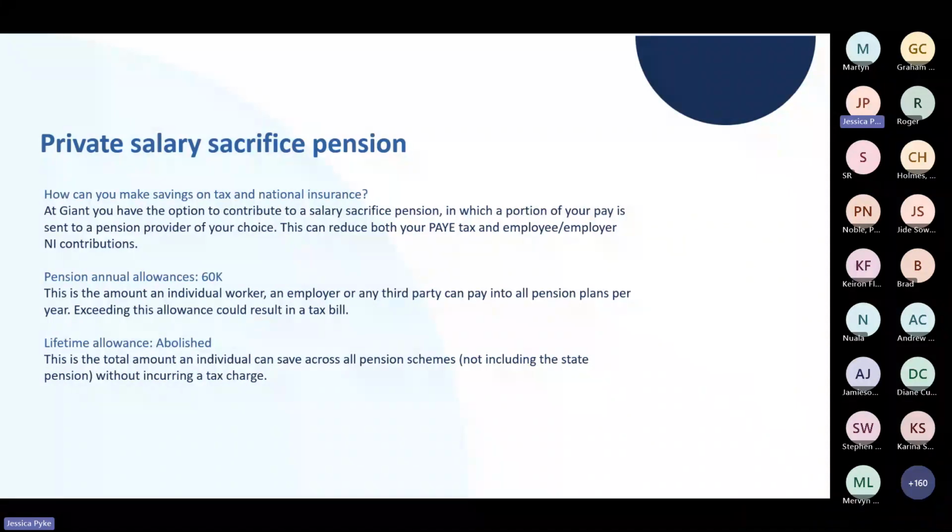If you wish to receive more information on salary sacrifice, please contact the ESO team via your employee portal, and you can either use the live chat function or our messaging system. Salary sacrifice is available on the Giant Premium package, and the net margin on this package is £39.50 per week. And that works out at about £20.14 after tax relief. In addition to the ability to participate in salary sacrifice, the premium package also includes useful features like Giant Advantage, which is our cashback and rewards scheme, faster response time, and private health insurance.